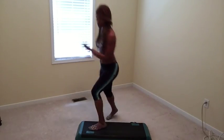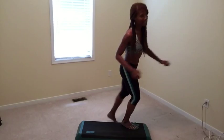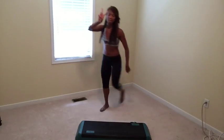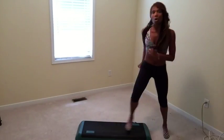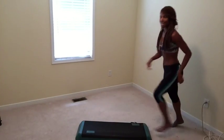Switch curl over. March around. Here's your double knee. March or box it out. Next combo. Two stomps. One stomp. Walk your dog. Shuffle back. Land vertical. Rock to top.